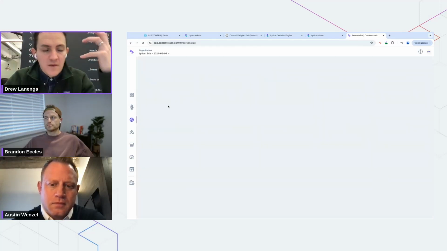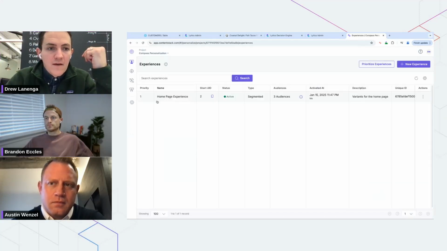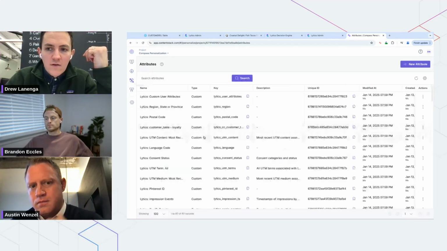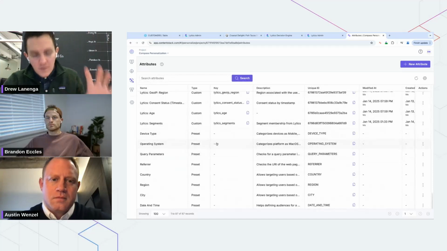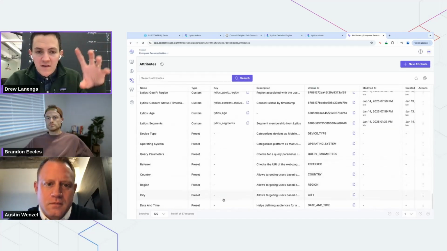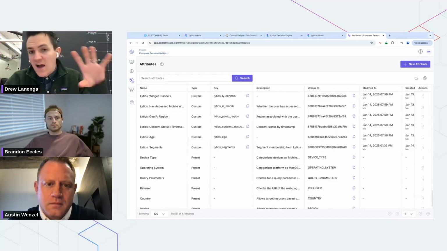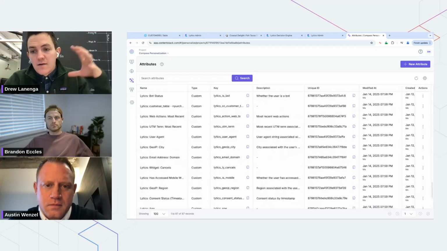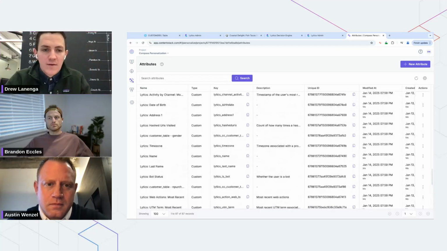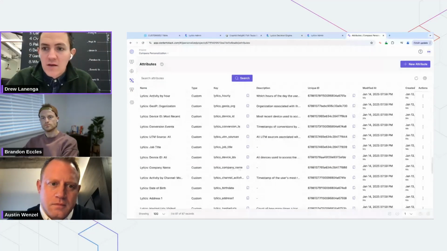And within my Personalize project, if I come in here, I've got attributes out of the box, just vanilla Personalize. You have access to a lot of these presets, which can drive a lot of value. And in addition, just from the Lytics integration, I now have hundreds of attributes available inside of this engine to drive more meaningful personalization and experiences.